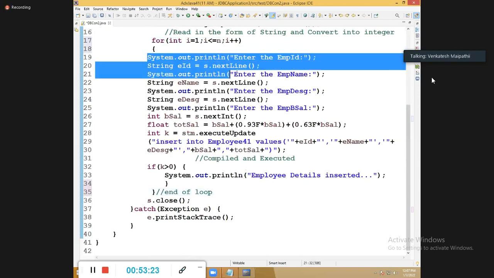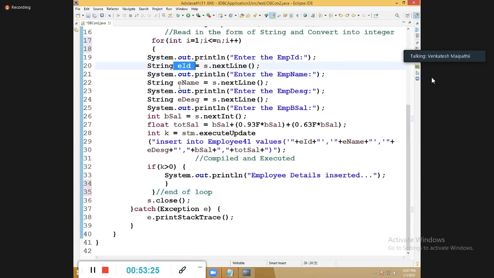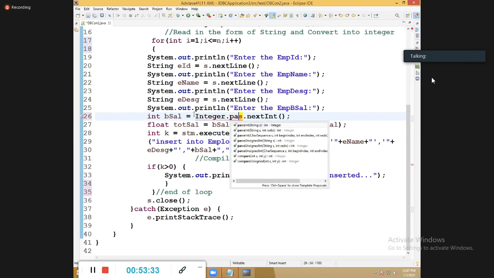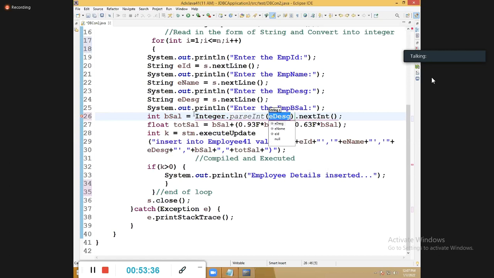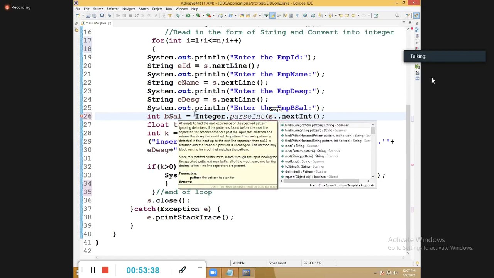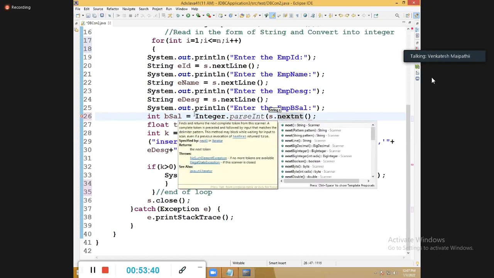Whenever I am running the code n times, read ID, read name, read designation, read basic salary. Here also Integer.parseInt of s.nextLine.